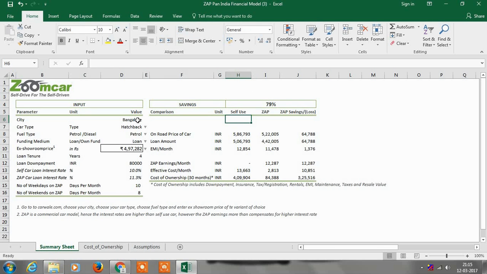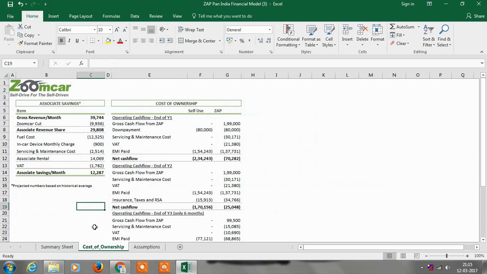So again, these columns are very important, and you can change them based on your city of residence and your type of car. Let's say you want to buy a premium sedan, the saving number would be different. So this is the ex-showroom price. You can go and search for your specific car variant on websites like carwallet.com, and change the numbers accordingly.